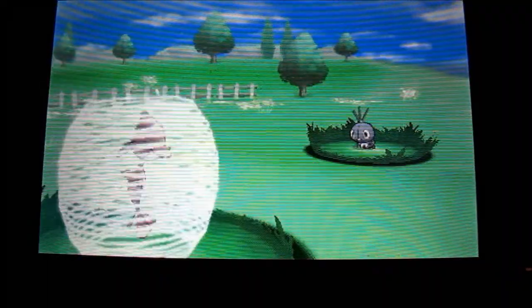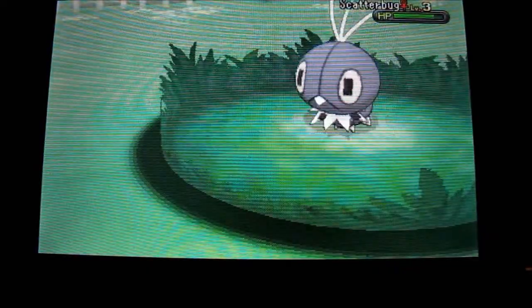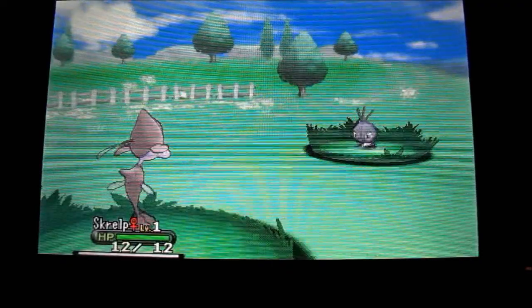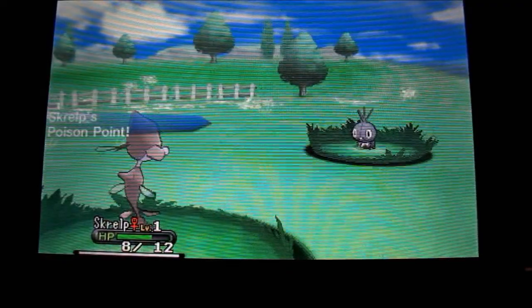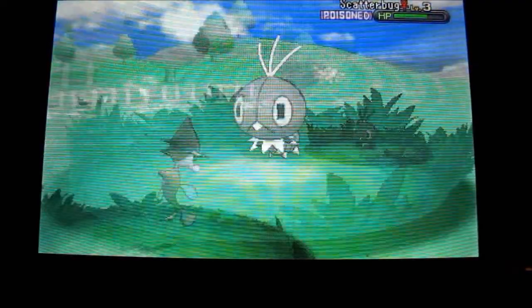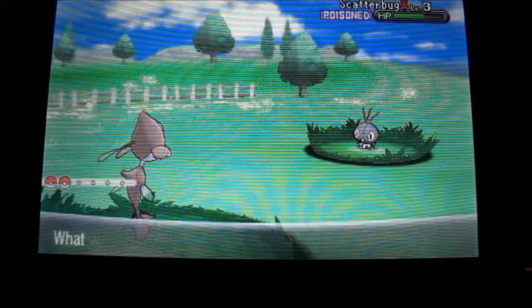I'm like, good, keep using that String Shot because I don't want you to use Tackle because I'm only level 1. So I use Water Gun, doesn't do a lot, so I'm like, okay. And it goes ahead and uses Tackle here. I'm like, no, stop it. And luckily, I really didn't even think about it, but this Skrelp has Poison Point, and that'll really help here. I'll get some additional damage off even when I use my Tackle.